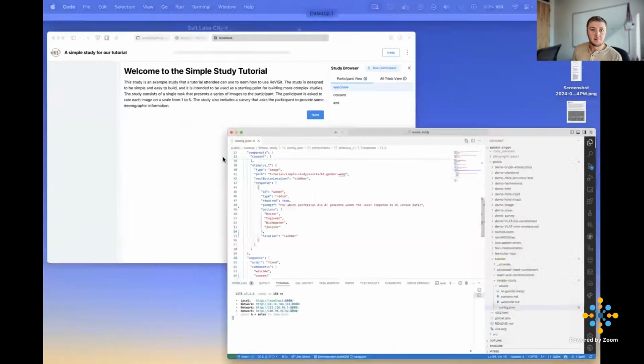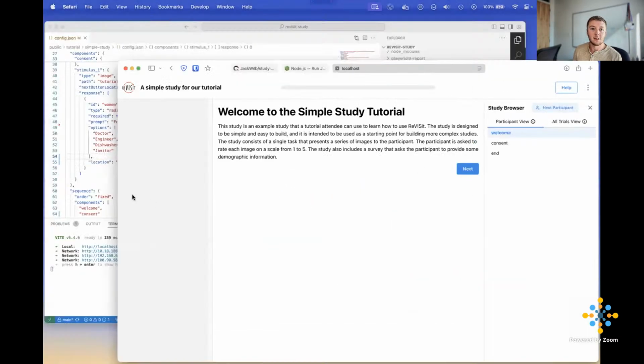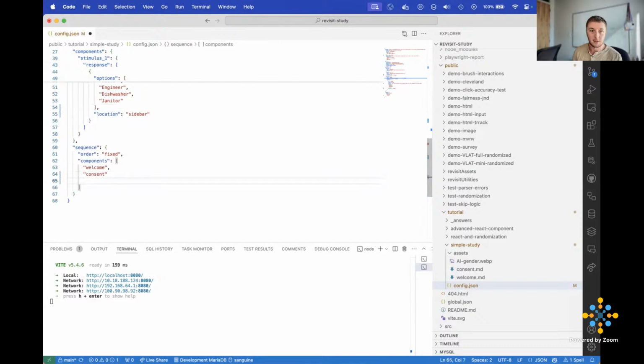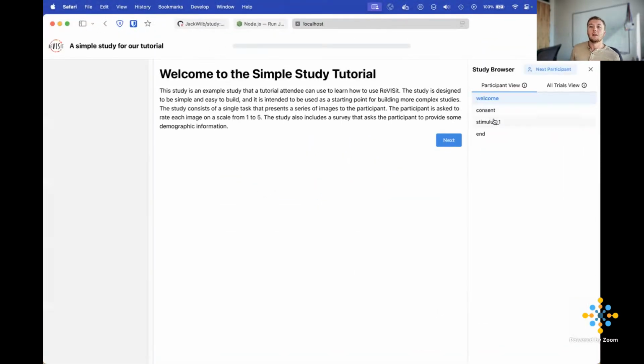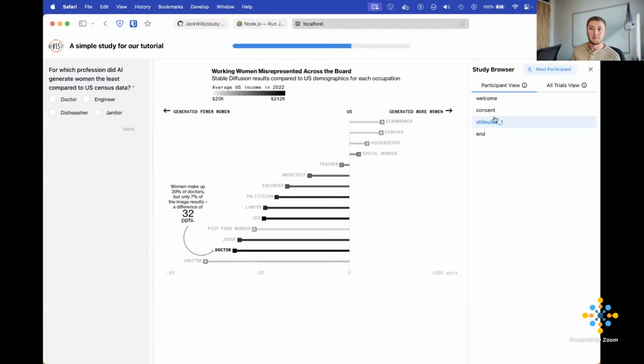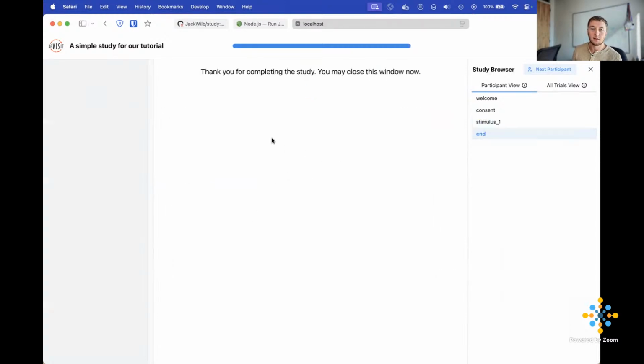Here I can save, refresh, and we'll not see it. Again, that's because I haven't included it in my components down here in the sequence. So let's add that. Once it's added and saved, it's now a part of my study. I can navigate directly to it using the study browser. And this is what a participant would see. So since it's required, we can't click the next button yet, it's disabled. But as we click an answer here, the next button becomes available. And clicking next will record a response.